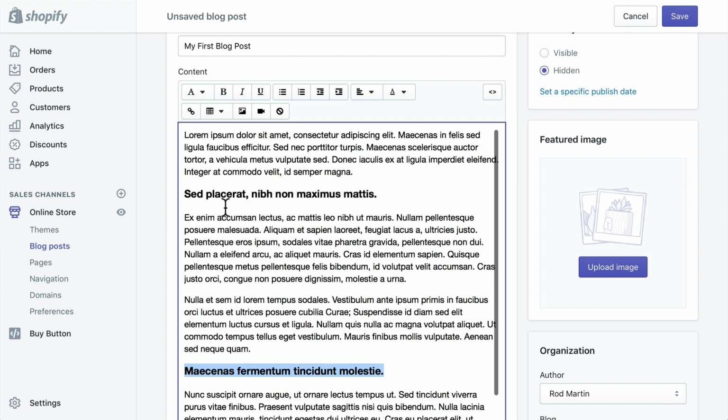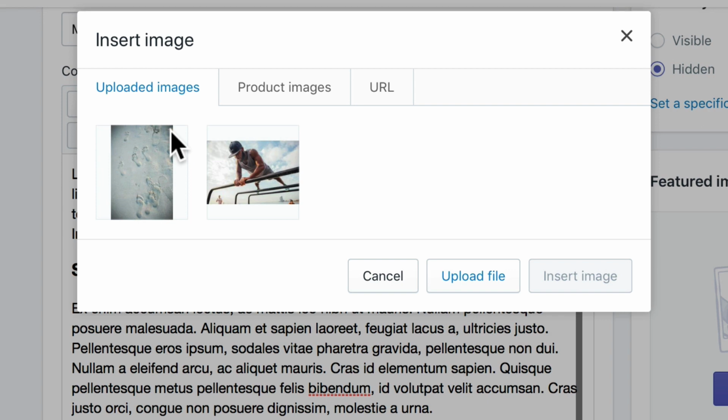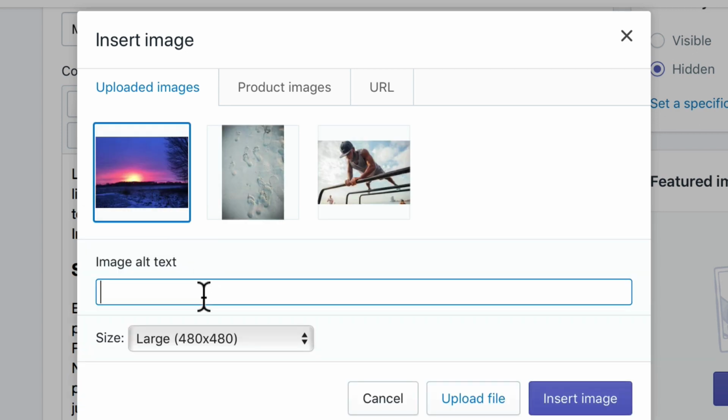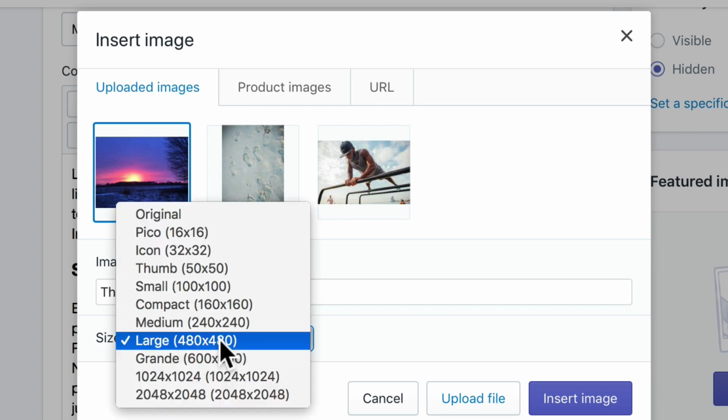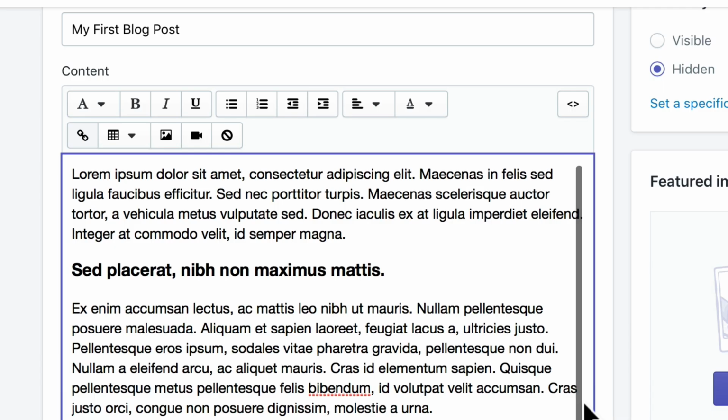So I've thrown some text in here. I've made a couple of H3 heading areas, and I'm going to throw in an image right here just so we can see how it's done. It's really, really simple to do. I can include uploaded images, product images, or images from a URL, or I can upload my own images and insert it right in. Always add your alt text. The view from my front yard, and that really is the view from my front yard. And you can choose the size of the image you want to use. And this is really helpful. I'm going to stick with large and insert the image.